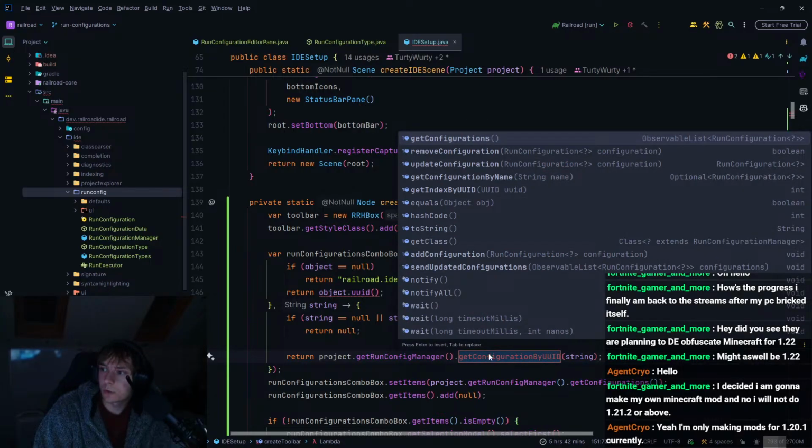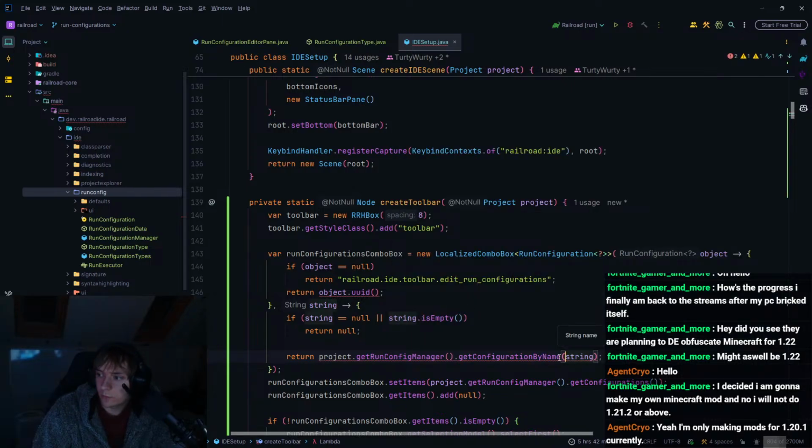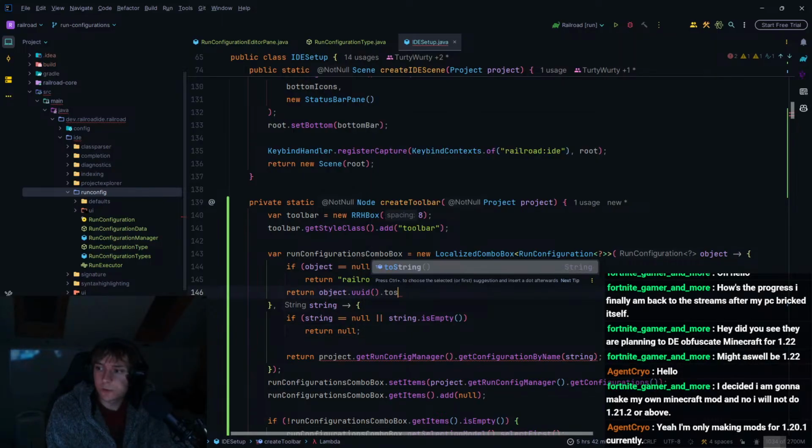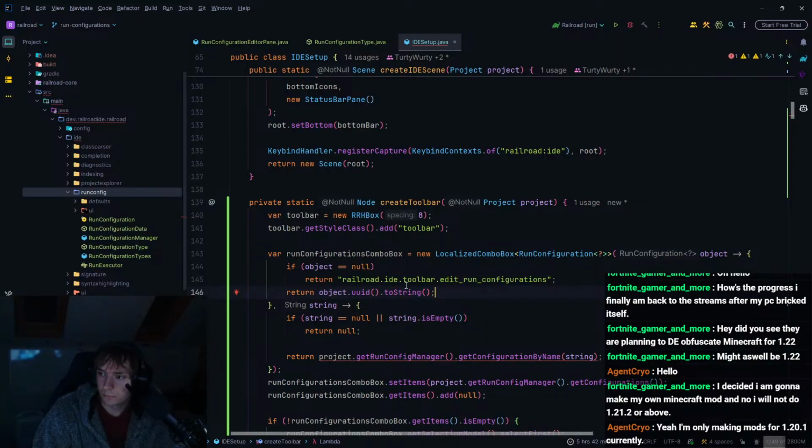And then this will just get the... Yeah, we need to get configuration by that, basically. Only problem is that does need to be a string, so I will have to do toString. And then this will have to be UUID.fromString.